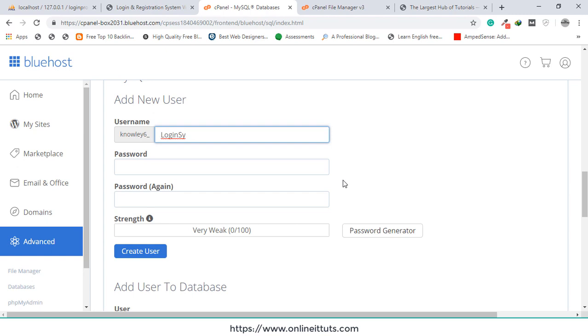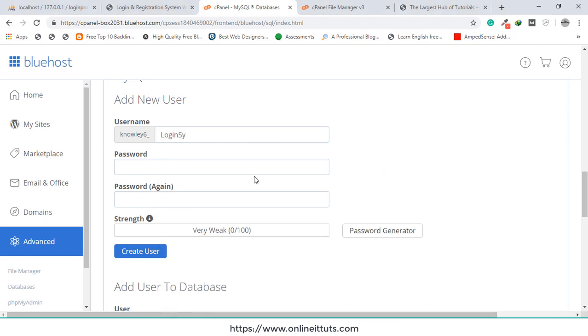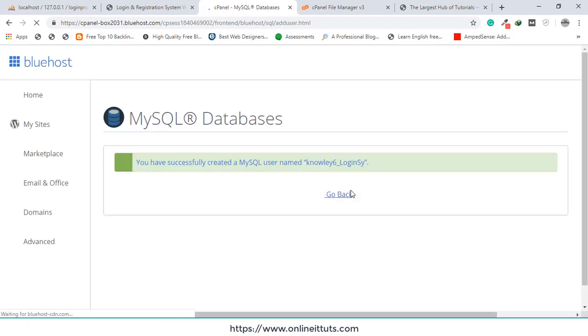Okay, copy that. Basically this is a, and we need to copy this, paste. Okay, we have successfully made the username, this one.